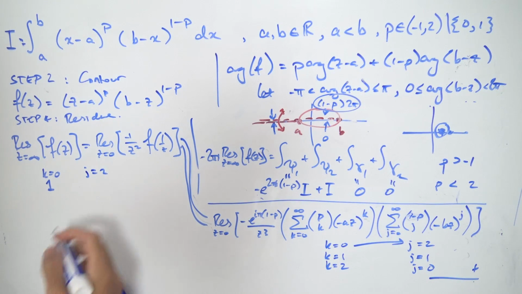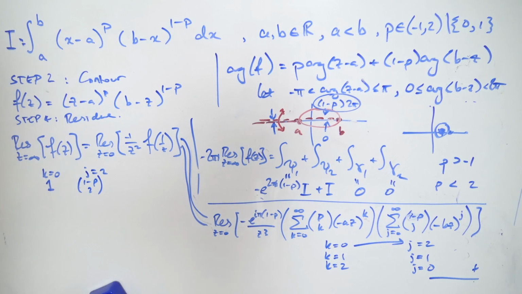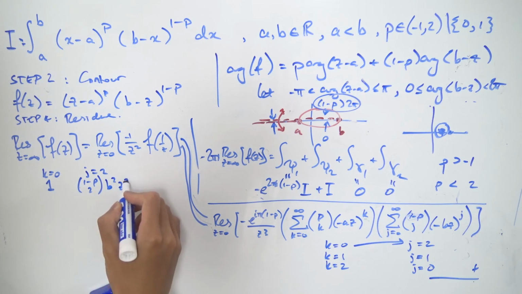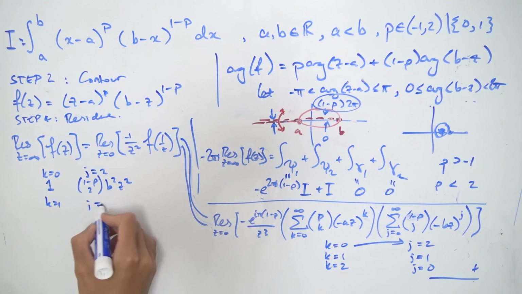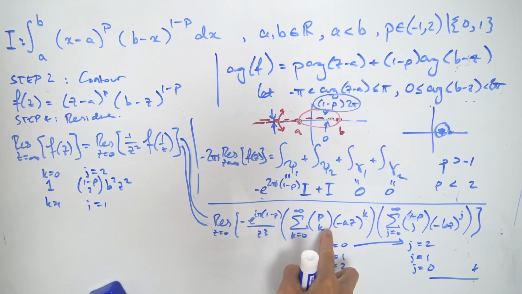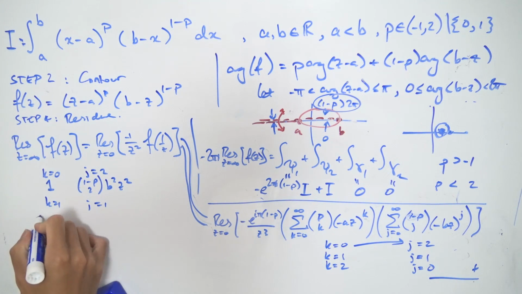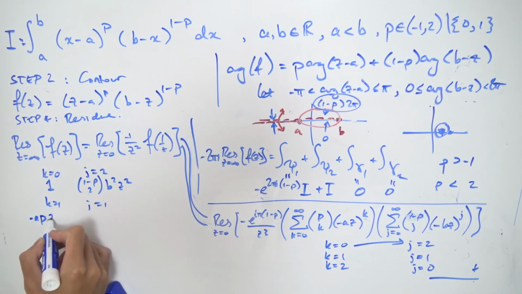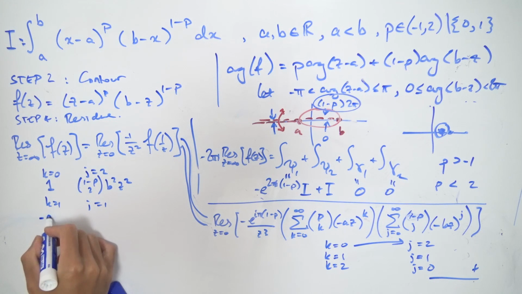Well, we're going to have 1 minus p choose 2, and we're going to figure out what that is equal to later on. And then we're going to have minus bz squared, but that's exactly b squared times z squared. Alright, great. Let's take a look at when k is equal to 1 and j is equal to 1. When k is equal to 1, we have p choose 1, but anything choose 1 is that something itself, so it's just going to be p. And then minus az to the first power is just minus a and z. So we have minus a times p times z.